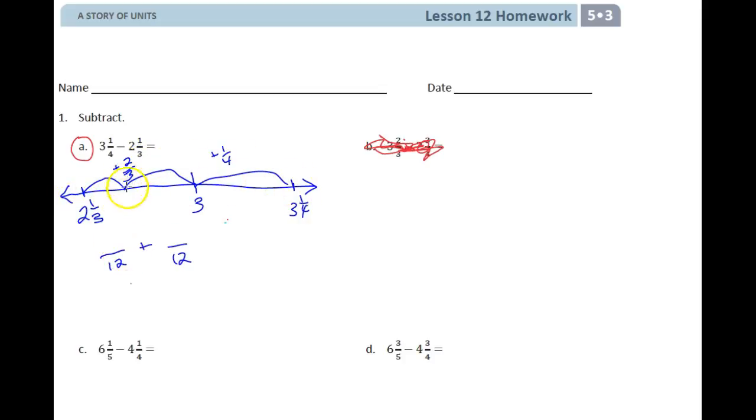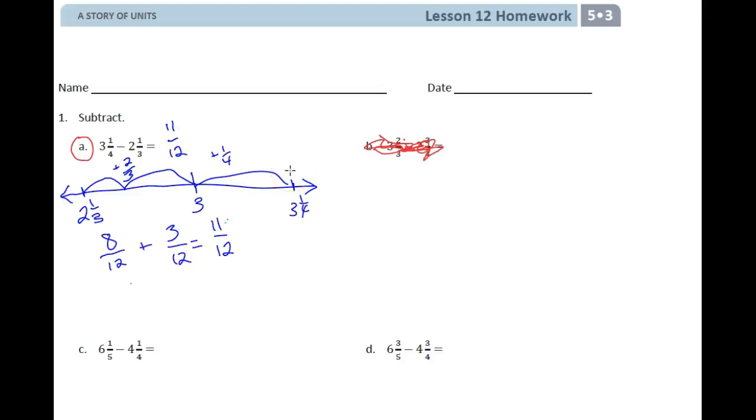So I see 3 times 4 is 12. 2 times 4 is 8. I have to treat both the numerator up top and the denominator the same. I'm multiplying them both by 4 this time. Now let's look at the other one. In order to turn 4 to a 12, I'm going to multiply by 3. I have to do the same to the numerator up top. 1 times 3, and that's going to get us 8 plus 3, which is 11. 11 twelfths is the distance. That's how far we had to travel to get from this point to this point.